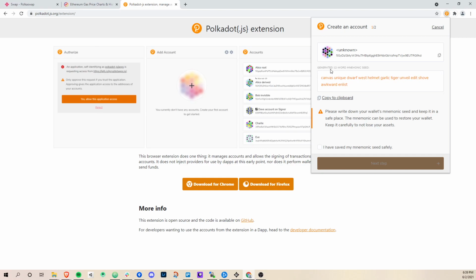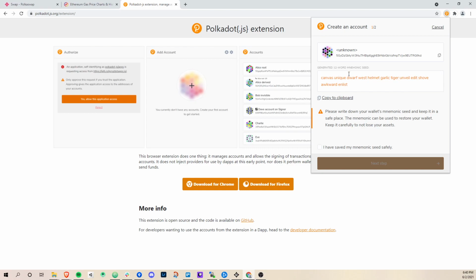I am given a mnemonic seed phrase, and you will be given one as well. I would suggest that you write it down somewhere offline. This is how you're going to be able to recover your wallet anywhere else, on another browser, on another device, whatever it may be. If anyone has access to this mnemonic seed, they will be able to do the same as well. So definitely be very careful about where you store it. I suggest not doing it on any digital devices that are prone to be hacked. It would also be a good idea to put it in multiple locations in case you lose one.